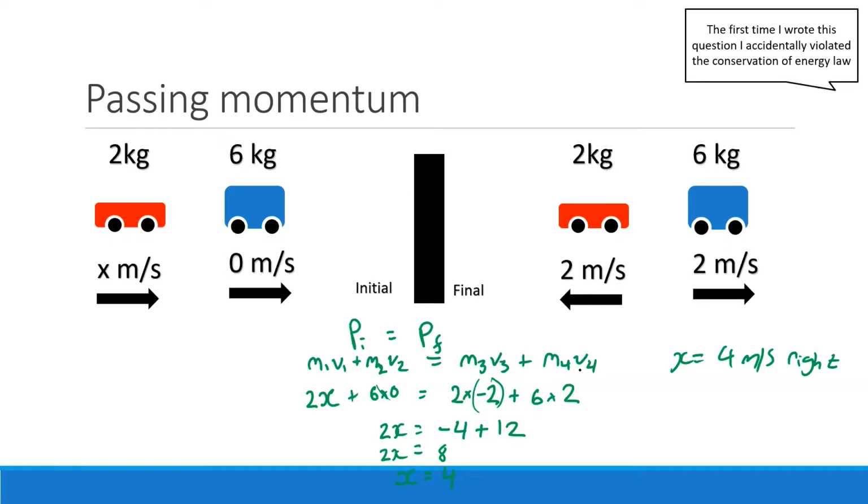It's pretty much the same example as the previous one. The only addition that I wanted you guys to think about is negative 2. You guys that said faster, you were right. It was initially going 4 meters per second. At the end, it's going 2 meters per second. That's a change in velocity of 6 meters per second, because you're going from 4 down to negative 2. That's a pretty big change in speed.